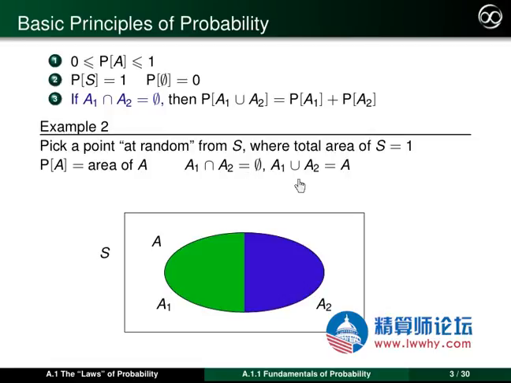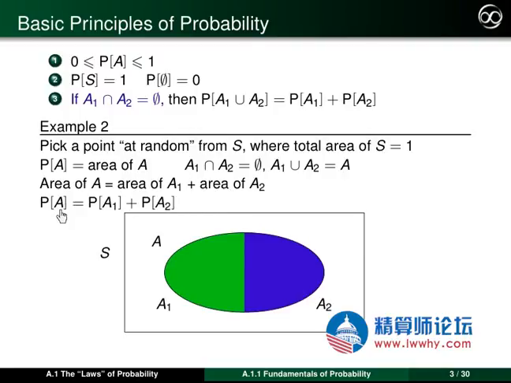And then I could say that A1 union A2 is all of A because everything in A was either on the left-hand side that became green or on the right-hand side that remained blue. The area of A is equal to the area of the left-hand side plus the area of the right-hand side. That's just the basic way areas decompose. And so the probability of A, which is the area of A, equals the probability of A1, plus the probability of A2. Right, this is just the second part of the equation here, of my third axiom.